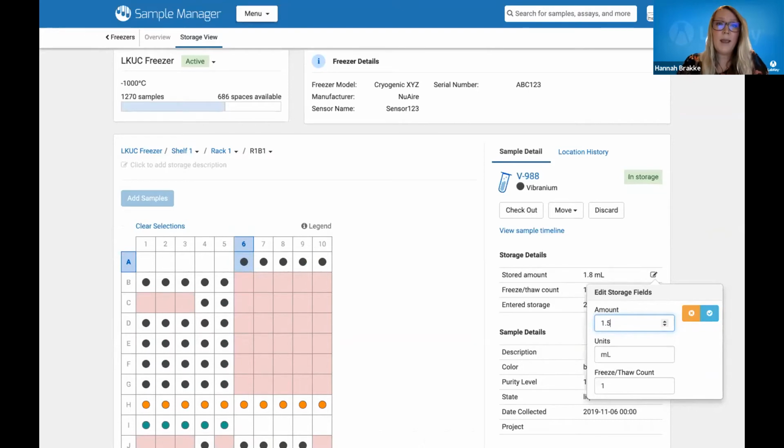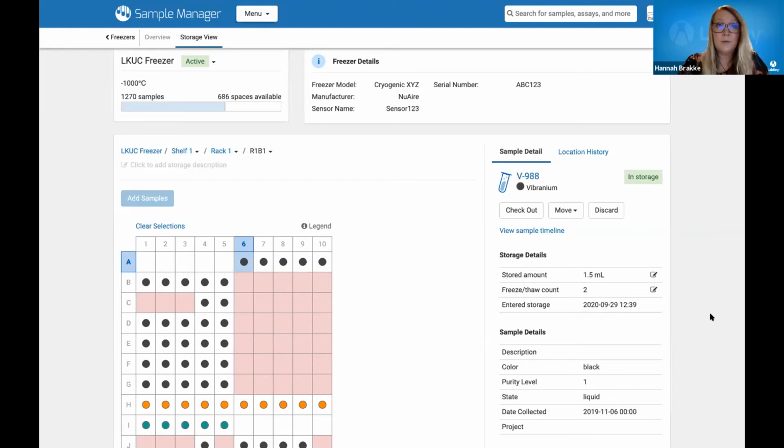I want my freezer management system to be the most accurate representation of the physical storage as possible. And maybe the freeze thaw count needs to be changed as well. Maybe the check-in, check-out event was an accident. I need to reduce that. Possibly, we used to receive frozen samples all the time, and so we wanted to accurately capture that as well. So you would be able to change that freeze thaw count too.